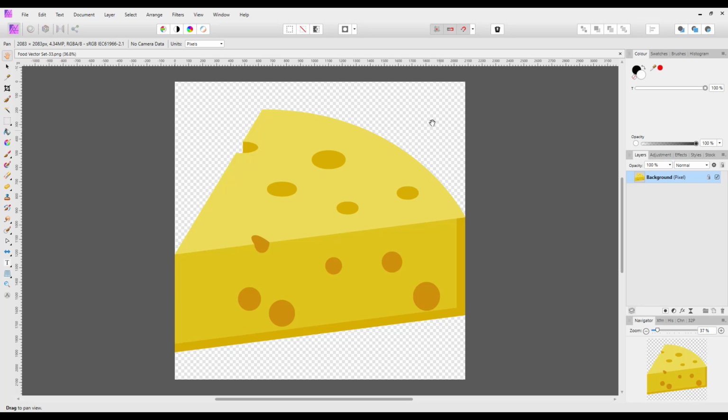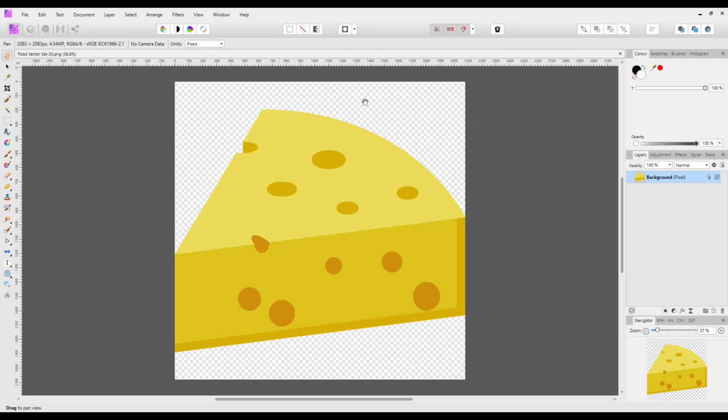Now this is this checkered background here, and although you can see it because of the grey checkered, there is actually no background there at all. That checker effect is just added by the software to help us know that it is transparent, because if that grey checkered wasn't there, you'd think it was a white background.